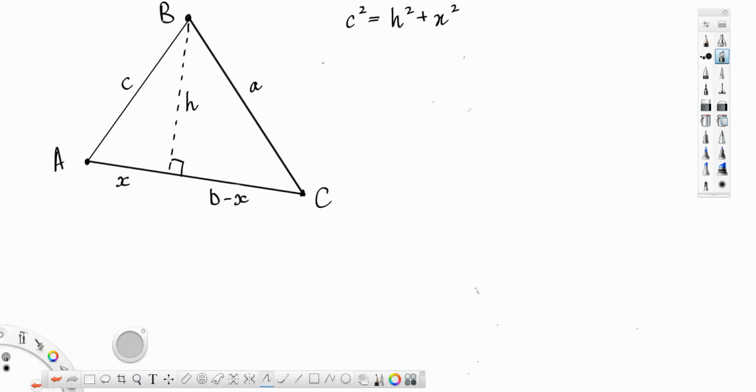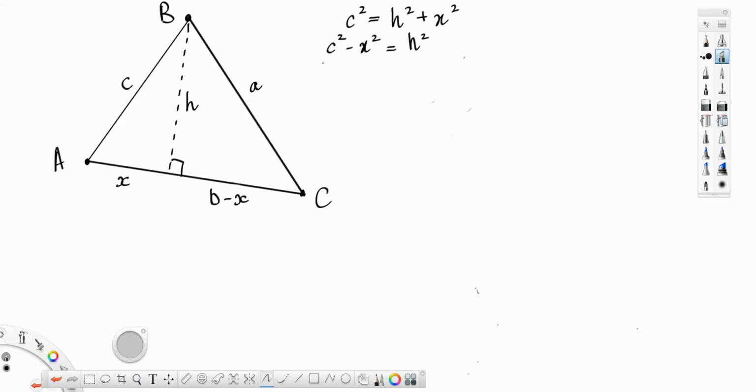Remember, when we shift things around in equations, we can do it very easily. We've just got to remember that when we move things from left to right, or whenever they cross that equal sign, they change sign. Here on the right-hand side, I've got a positive x squared. If I move that across to the other side, I'd get a negative x squared. That gives me c squared minus x squared equals h squared. So basically it's the same expression, but h squared is the subject.